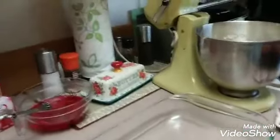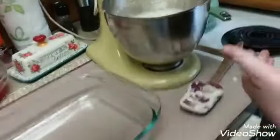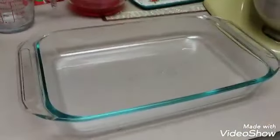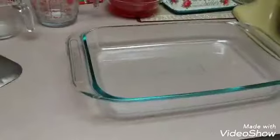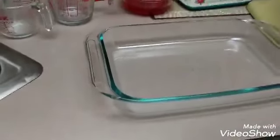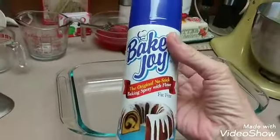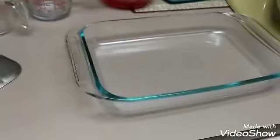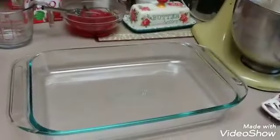Okay, and now, once again, this is something we should have already done. But we haven't, but it's all good. It's okay. We have this Baker's Joy, which is oil and flour all in one. You give it a good shake and you coat your pan with it.